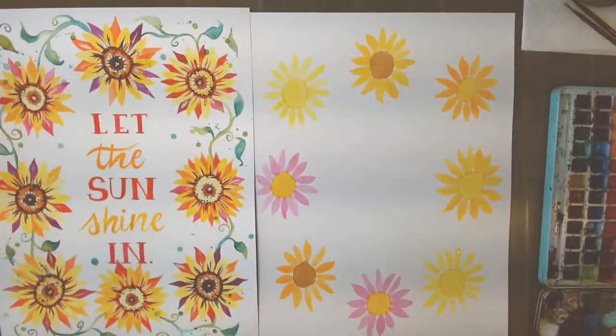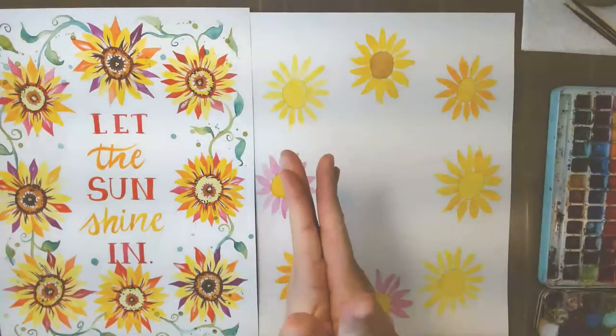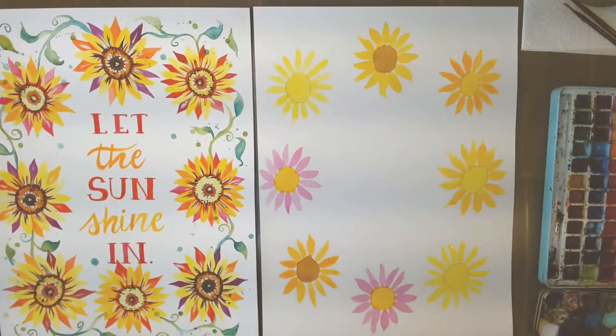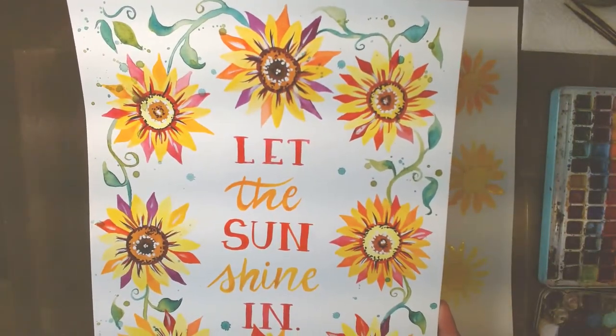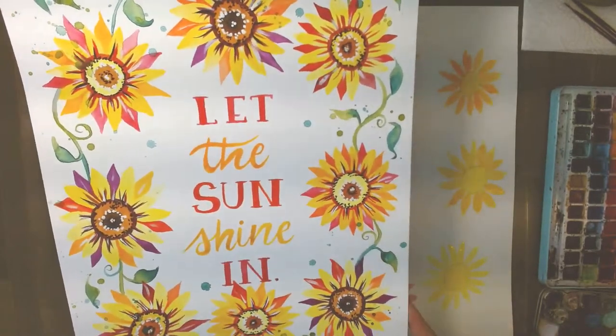He's fully dry. We're going to do petals in between the petals we just did. So maybe your petals are further apart than mine and you have lots of room. Maybe your petals are tightly packed and you'll only be able to see a tiny tip of a little petal between. But it makes them look more full and healthy. So let's look at some examples here. I've got orange, reds, pinks, purples.